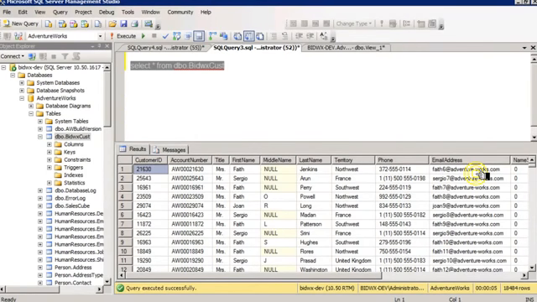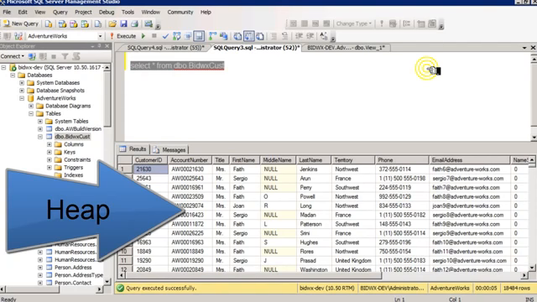And you might notice, when you look at the list of fields and the data in the fields, none of these fields are sorted, and that's because there's no clustered index on this table. A clustered index literally means a table that is stored in a sorted order. A clustered index is not a separate index from your table. It is your table. In fact, if you don't have a clustered index, your table is called a heap.